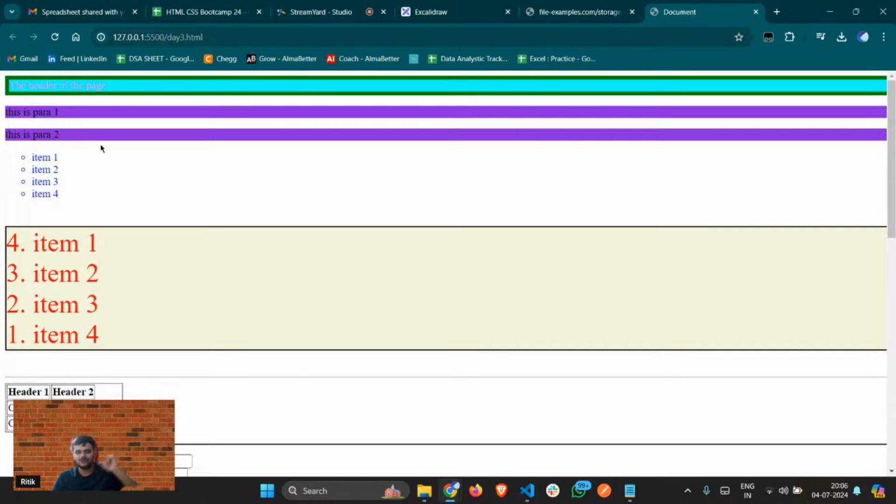So how do you think I can achieve that? Because if I'm mentioning paragraph, all the paragraph elements, all the paragraph tags will be selected and applied the property. But this time, I don't want to do that. I want to specifically assign individual CSS properties to each and every one of them.